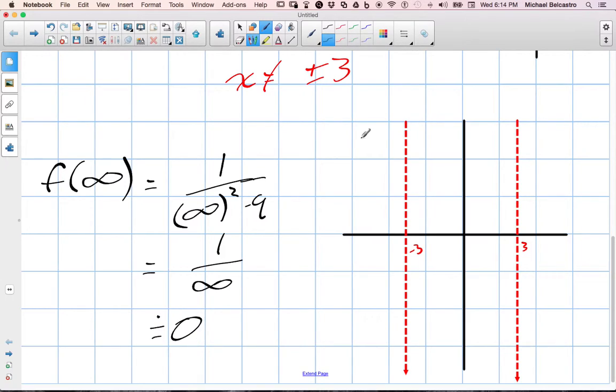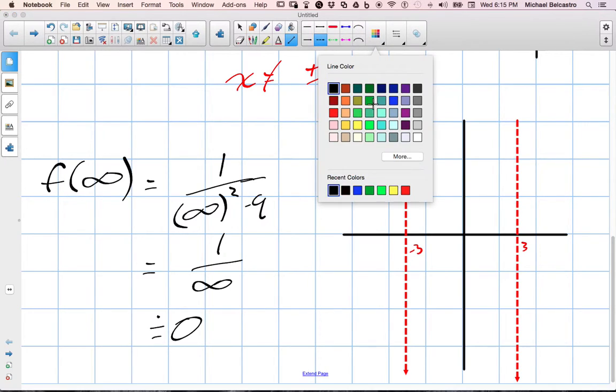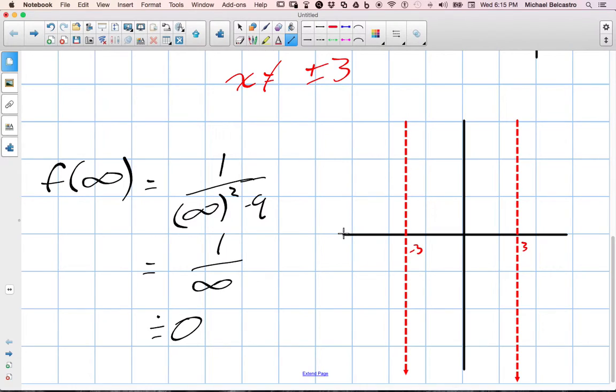So for our horizontal asymptote here, we'll change the color and put it in green. We have a horizontal asymptote at y is equal to 0. Now, vertical asymptotes are very strict. You do not cross them. There are functions where the horizontal asymptote does get crossed. In this one here, I don't think that's going to be the case for us. We would usually use calculus, and since this is an advanced function, we're just going to look for major points.